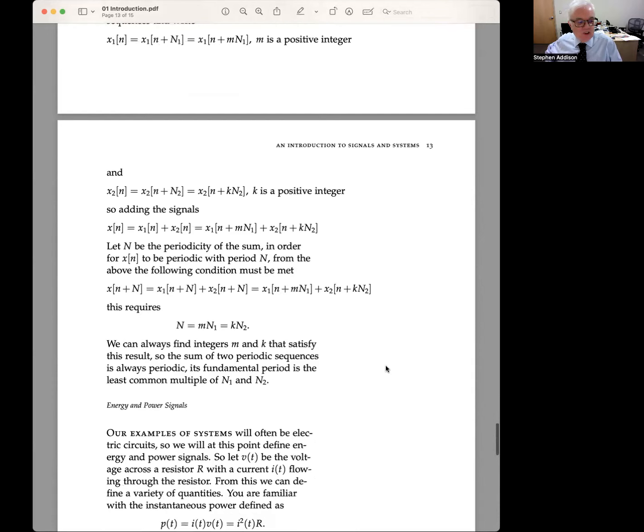So make sure that you work your way through the middle of page 13, and that then concludes our basic introduction to the basic ideas of signals and systems.